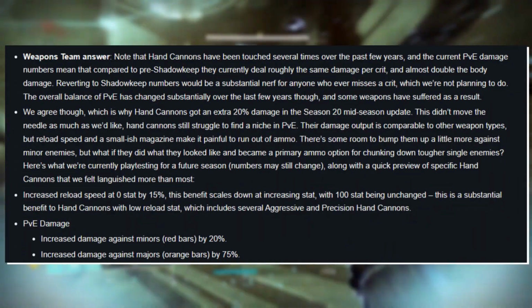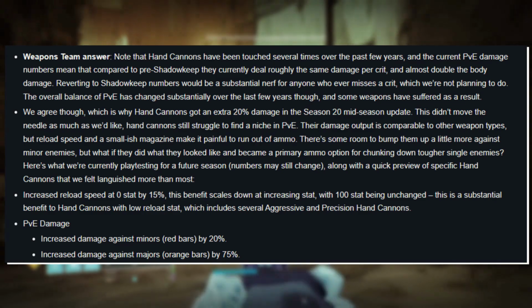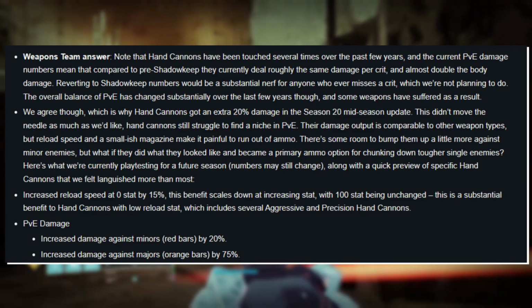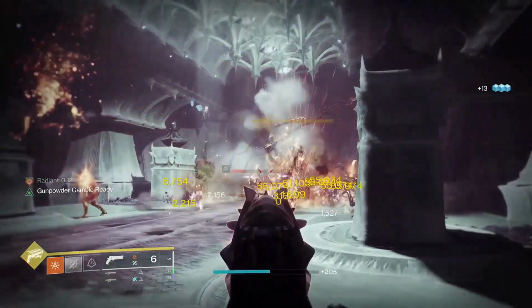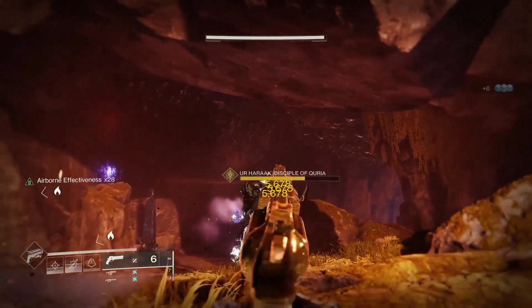They're also getting a huge buff to the damage they dish out on both red and orange bar enemies at the start of season 22. But you don't need to waste your time trying to craft each and every one, so let's find out which ones you really need to get.